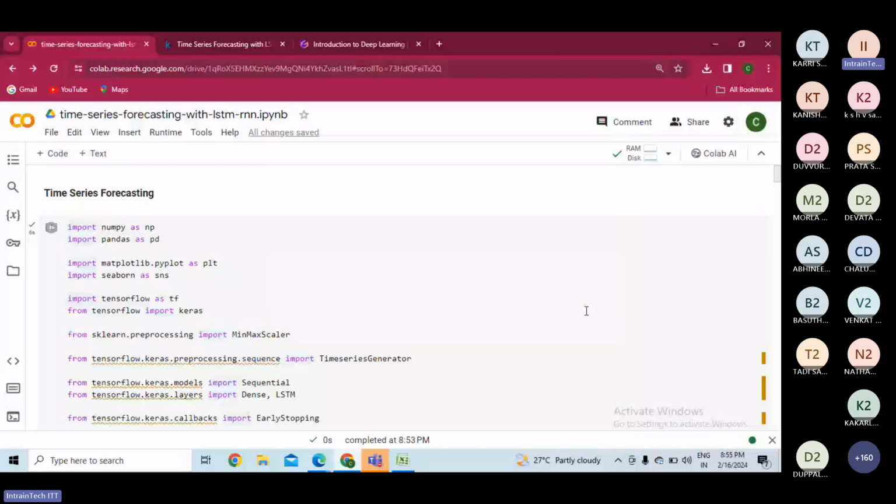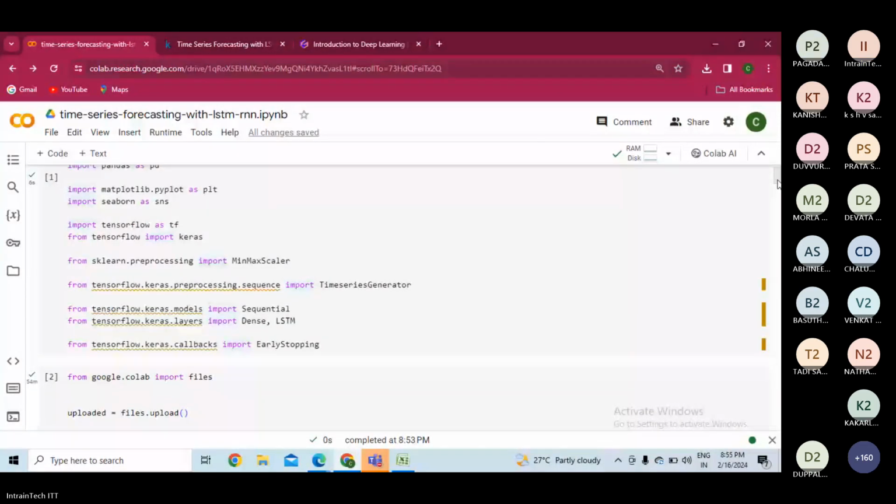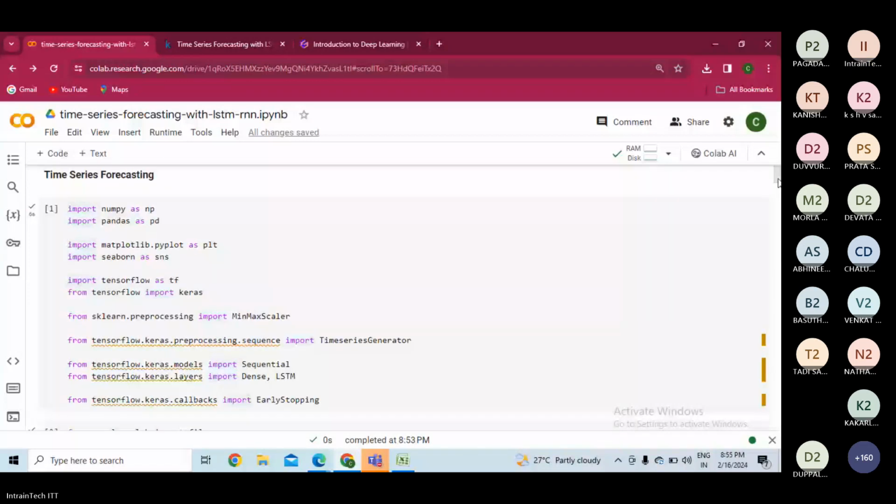So guys, let's start with time series forecasting with LSTM. Did all of you open the file or not?